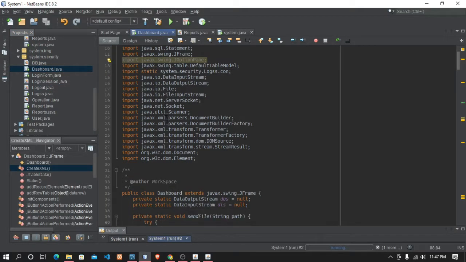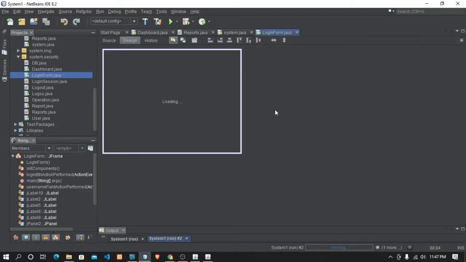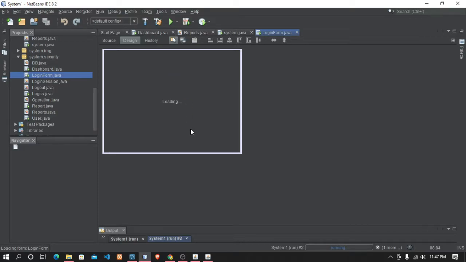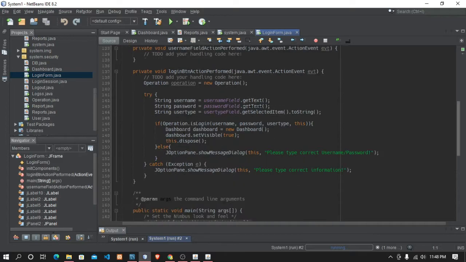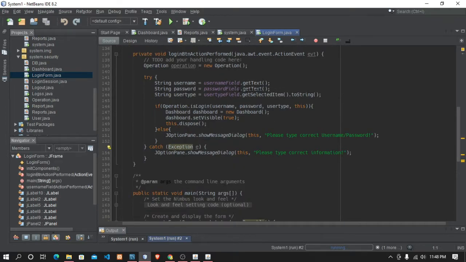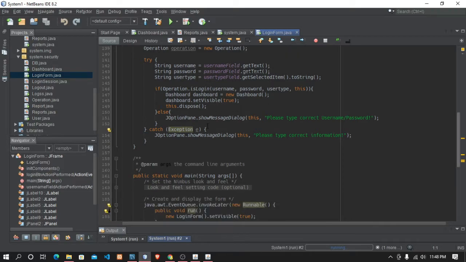Okay, this is the dashboard. This is a login form, which we use to get the username and password as usual, the user type of that, and then we verify and then run.